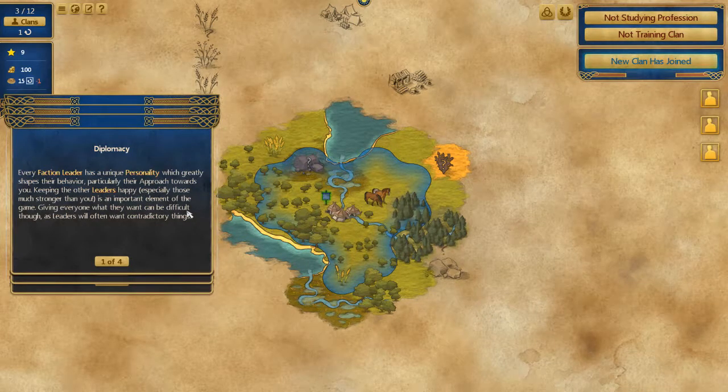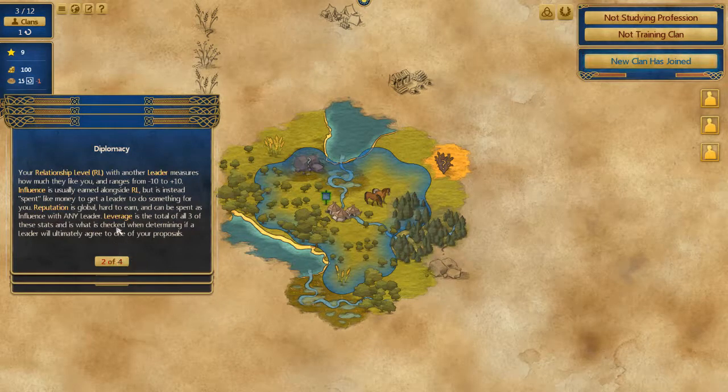Diplomacy. Every faction leader has a unique personality which greatly shapes their behavior, particularly their approach towards you. Keeping the other leaders happy, especially those that are much stronger than you, is an important element of the game. Giving everyone what they want can be difficult, though, as leaders will often want contradictory things.